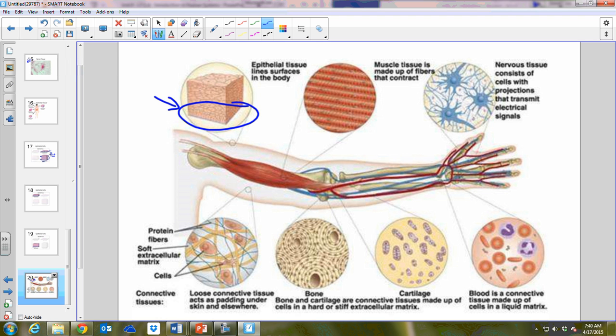Another example of how tissues all work together for one purpose would be like, say, your stomach. You swallow food at lunch today, and your stomach says, there's food here. It sends that message to your brain. Your brain says, okay, digest it, and sends that message back to the stomach. And the stomach then releases juices and different things to digest that. It releases those chemicals through the epithelial cells, and the muscle cells in the stomach then basically act like a washing machine, churning that food up and wrestling it around until it is all digested.